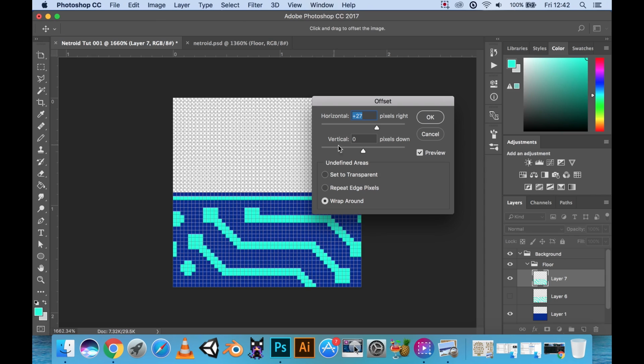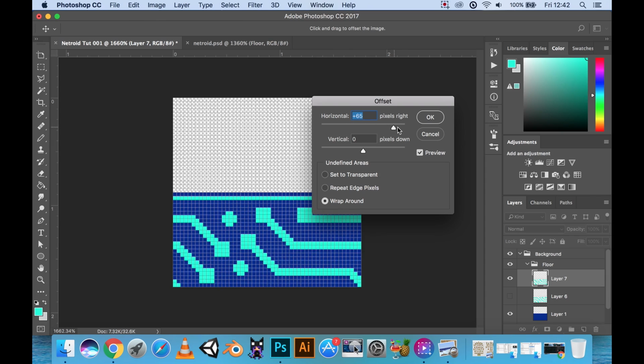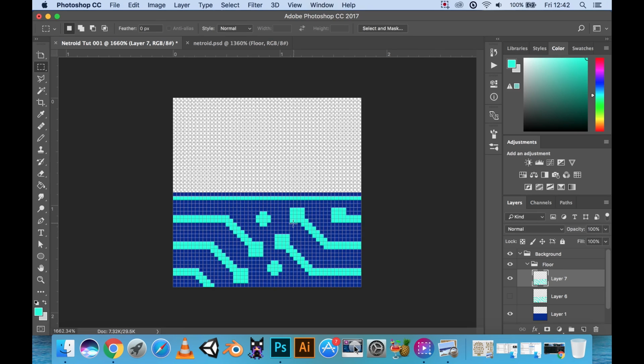As you can see, we can just move this and see how it looks if we were to stitch this one frame as our background or our floor piece right here. And yeah, we can use this, run it infinitely on a loop, and you'll get this nice circuit looking floor piece right there. Just gonna cancel it. I don't really want to offset it. I'd rather have it sitting right here right now.